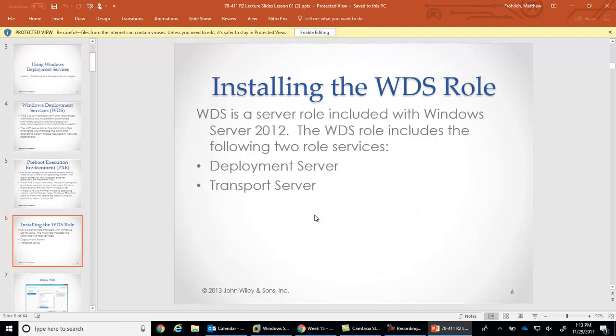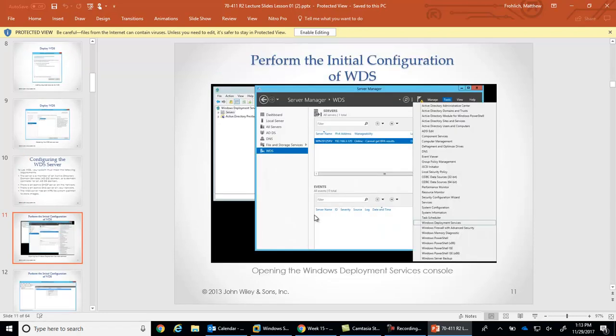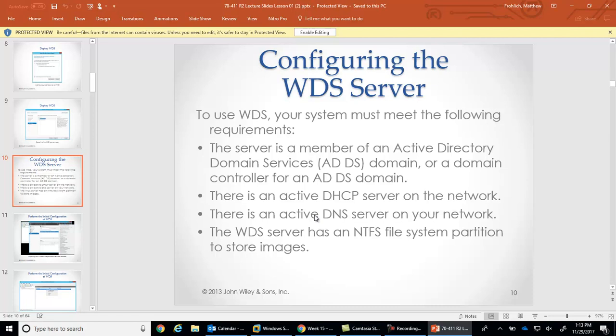In order to use WDS, you need to install the WDS role, and I'll show you how to do that here in a minute. When we install that, we'll select the deployment and transport services. WDS has a few prerequisites. One is that you have Active Directory installed, which we do. We called it the contoso.com domain. Another is that you have an active DHCP server.